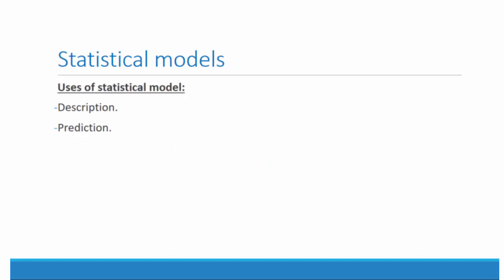A statistical model is a way of simplifying a complex reality to draw a conclusion on a population by applying statistical models on a sample from this population. Statistical models are used for description or prediction. Sometimes you may hear the terms descriptive, predictive, and prescriptive statistical models, where prescriptive will recommend an action.